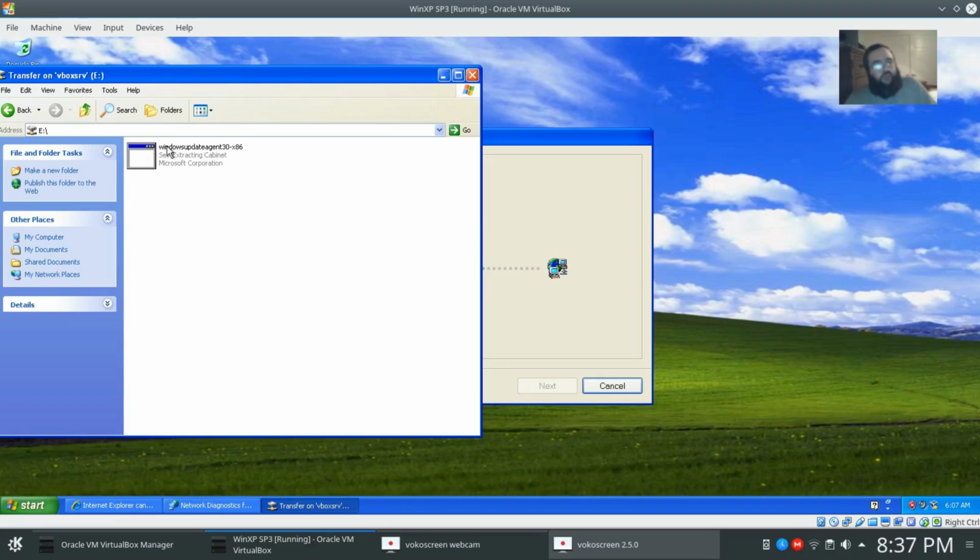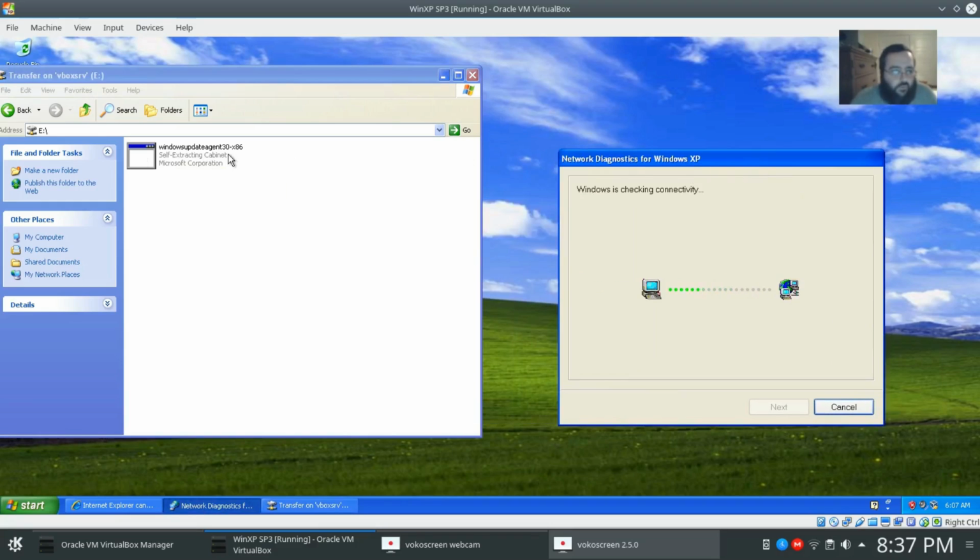I knew I had to download and install it for Service Pack 1. Let's try it for here too. It's Windows Update Agent 3.0 x86. Sorry, Windows Update Agent 3.0 x86 for a 32-bit operating system like this is.